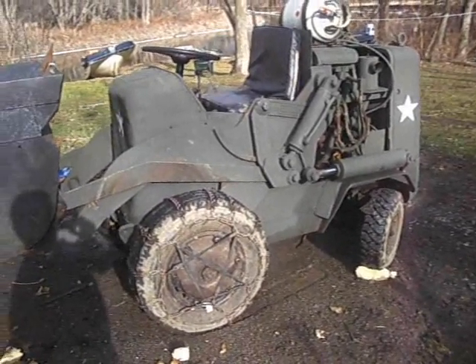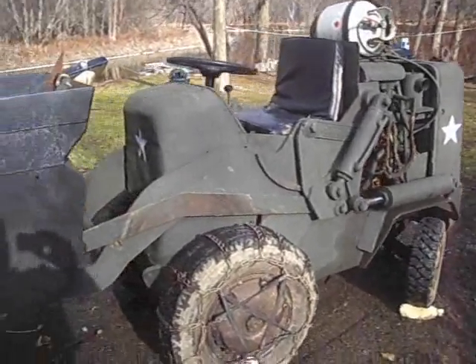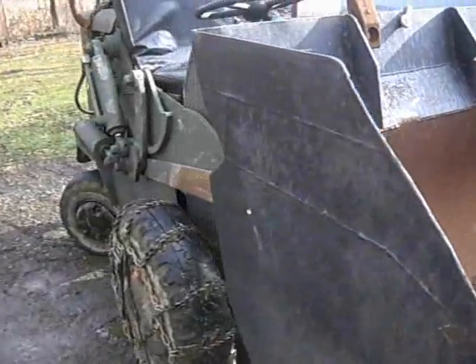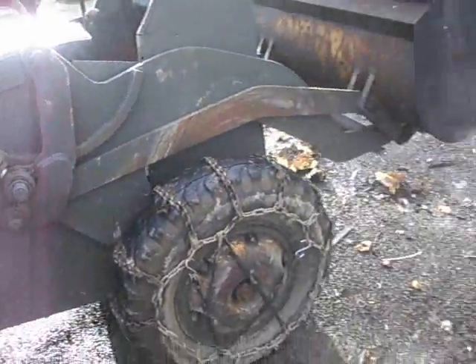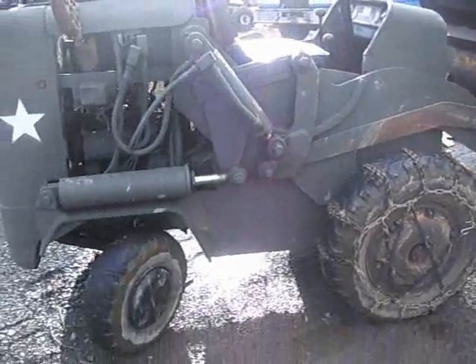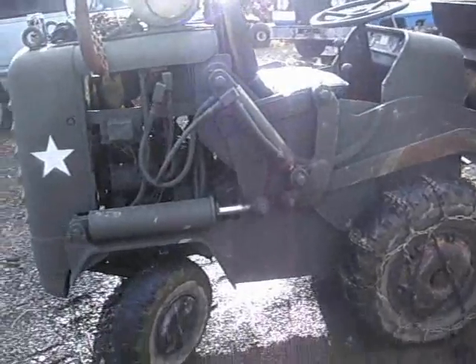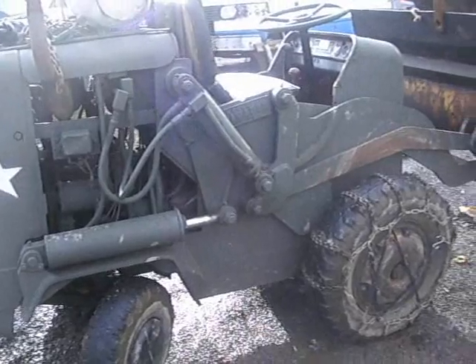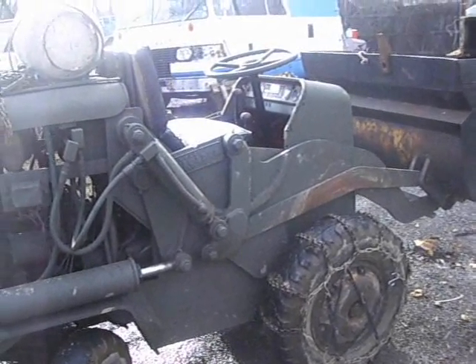It does not go in mud, likes hard ground, does not dig, can lift pretty decent. This one's got a leaky hydraulic pump in the rear, which I'm going to try putting some type of sealer on to maybe bring the gaskets back. I fixed the hydraulic hose leaks I had on it. I got a killer deal — it was worth more than that in scrap and it ran, so hey, I don't care, anything can be fixed.